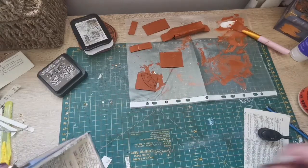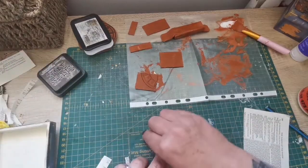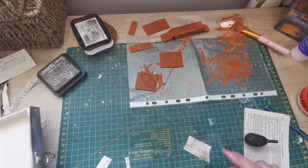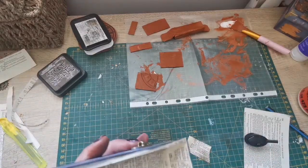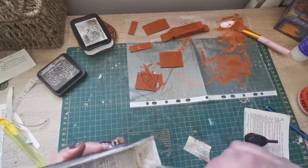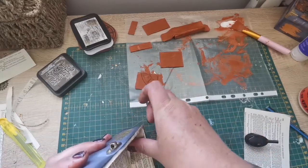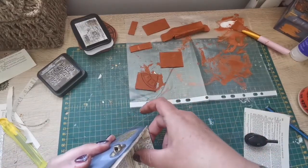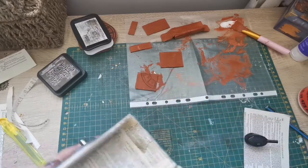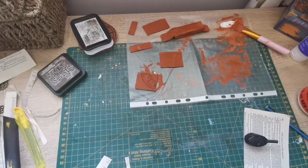And then work a bit of magic. Just gonna dip dab a bit of glue on there onto the top bit of the paper. Oop, don't make a mess, Claire. And slide you over the top like so. Happy day. So it's just the top bit to do.